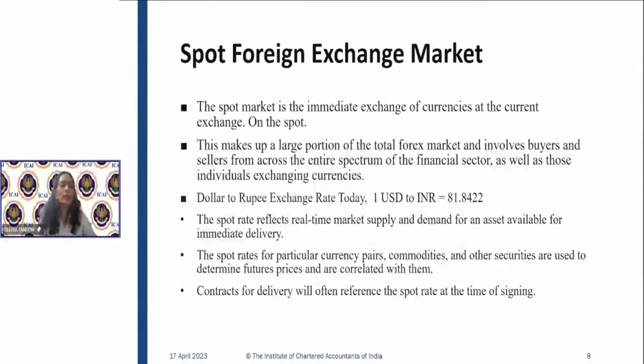You go to the bank today, you say that 17th of April, you, the bank, give me the rate. I want $100. Bank will say, okay, fine. You take 81.422, at this rate I'll give you. And this rate will be valid for next 2 days. So within 2 days, if you go for transacting, this is spot rate. Who will enter into spot rate? If you want to make payment online today itself, if you want to go abroad next day.